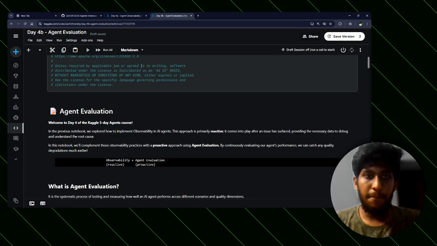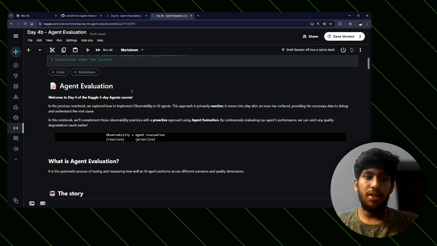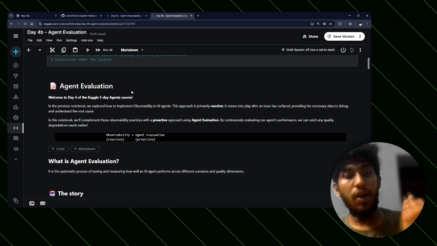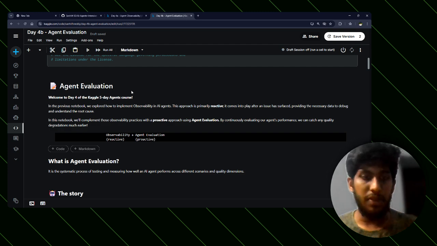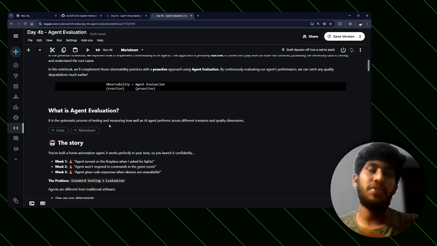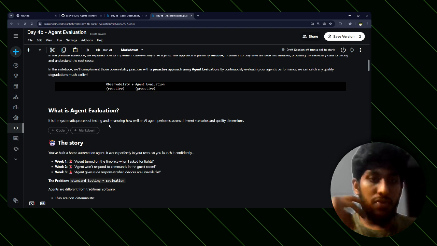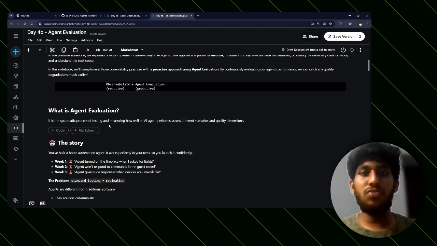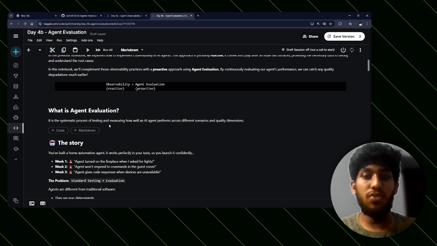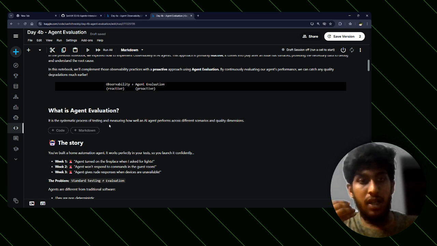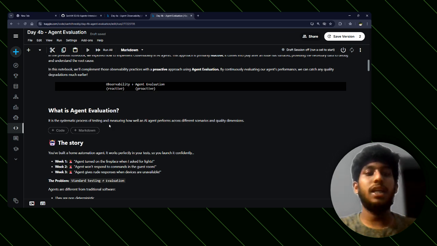Then we'll go to model evaluation. We have to know how our agent is trained and how it is working. This is where the approach of model evaluation comes into the picture. When we talk about evaluation, in general we give marks to a student for how they wrote an exam. In that way, we give marks to the agents based on how they work in different scenarios and on quality. There are some checkboxes that should be ticked for the evaluation.